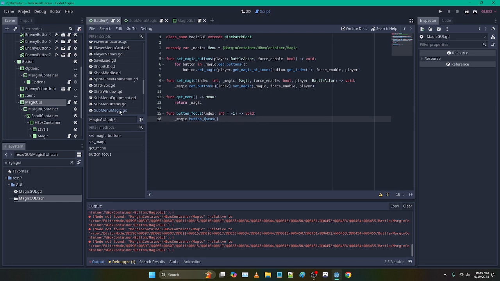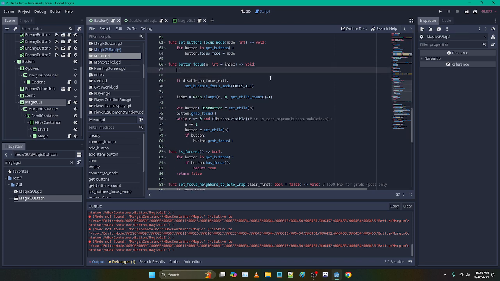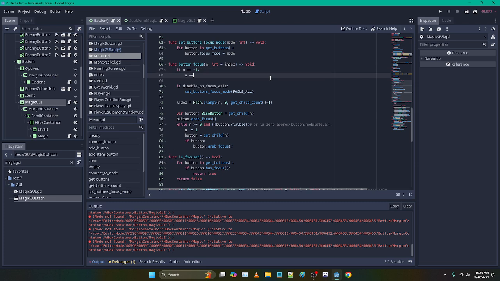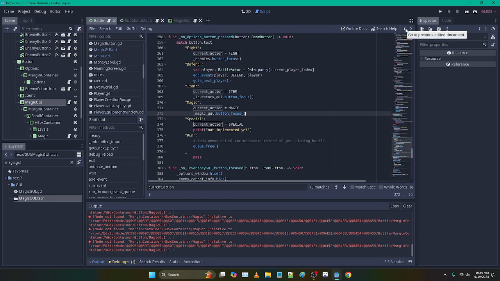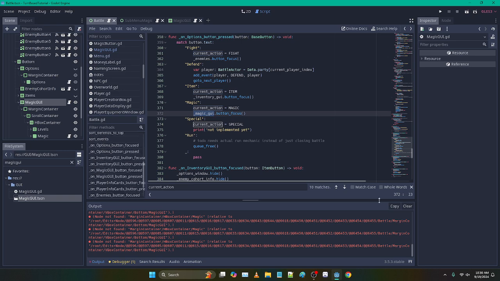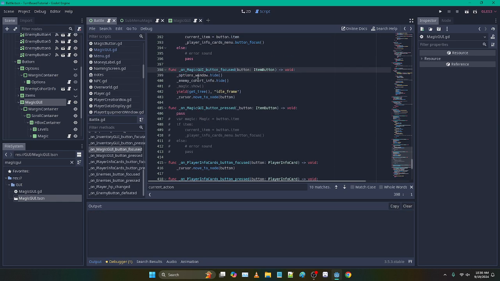Let me check this out. I think that's what we do in menu. Equals index, yeah. If n equals -1, n equals index. That way it's always going to be right, and then we can just pass through index if we want to override it. So that'll work.